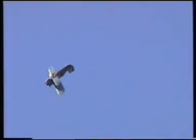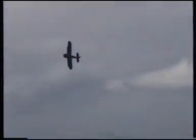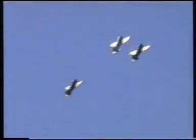This aircraft, incidentally, this particular Polikarpov, the I-153, has got a note here from Tim to say that these aircraft you see flying today take a very skilled pilot to master them. This little one, the Polikarpov I-153, at the time, was the fastest biplane in service. The fastest, amazing. Stunning.